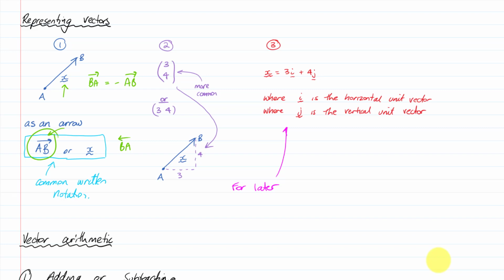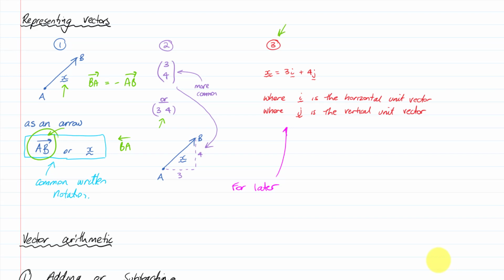Number 2 is where we can set it up as basically a coordinate on a Cartesian plane. So that (3, 4) vector there, commonly represented vertically, but sometimes represented horizontally, although that looks a little bit too much like a coordinate, which is why it's usually vertical. The 3, 4 represents a 3 horizontal, 4 vertical. Now, the important thing about 2 is it leads into 3, this red section here.